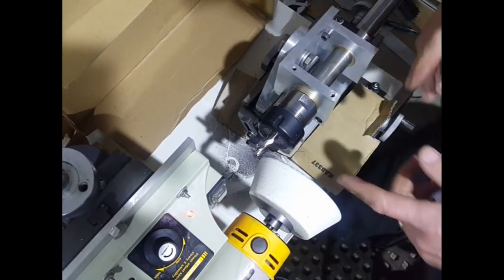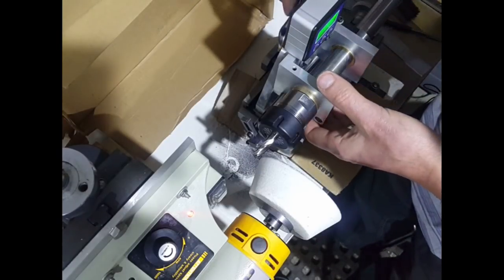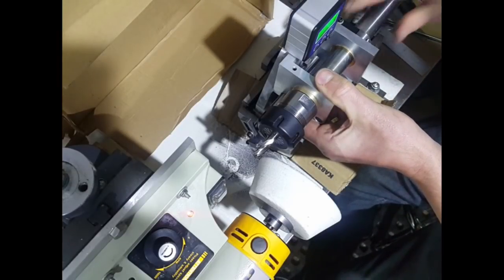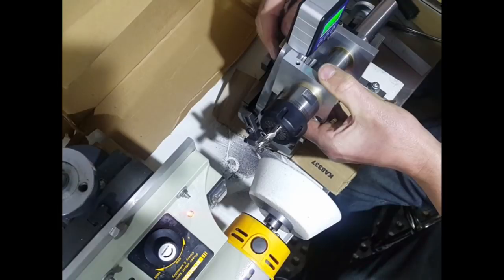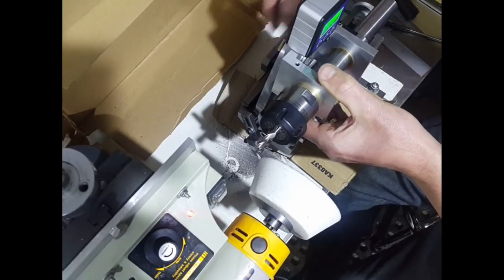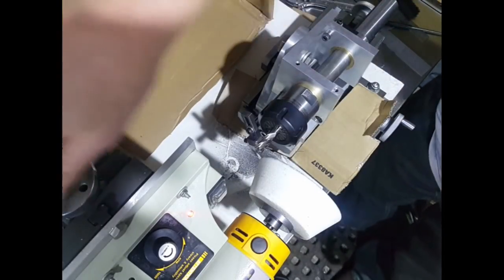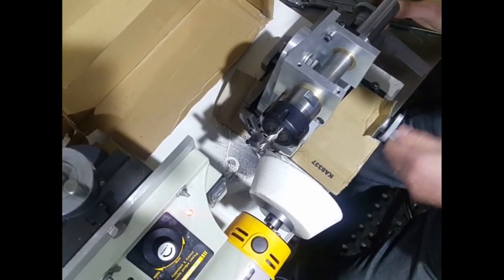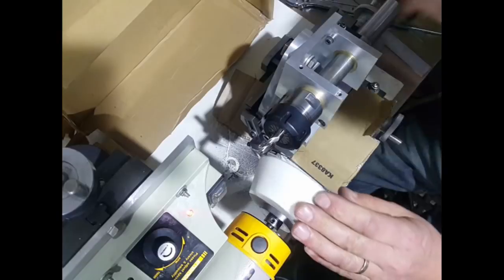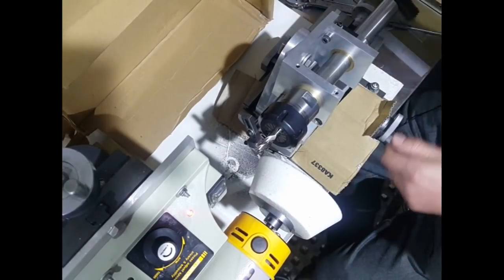Well, that's our primary angle done, so now we'll set up for the secondary angle. Right, we'll just bring the cutting wheel up to where we need that. And then we'll start the secondary angle.